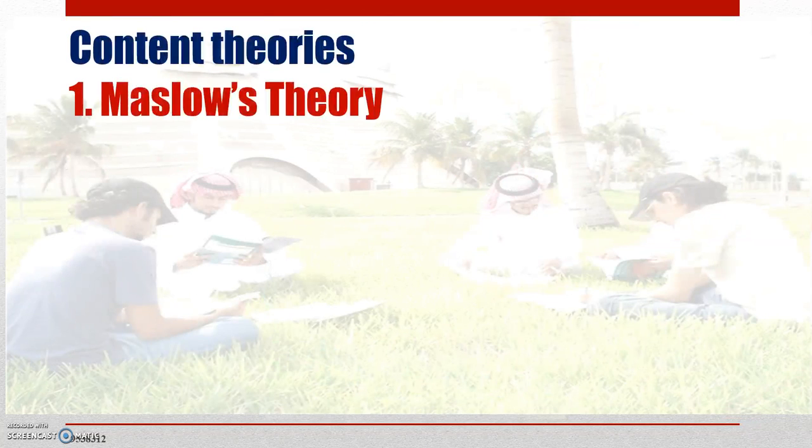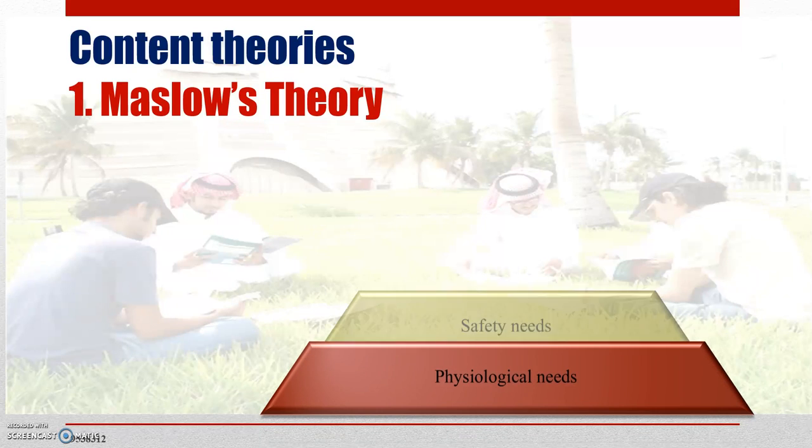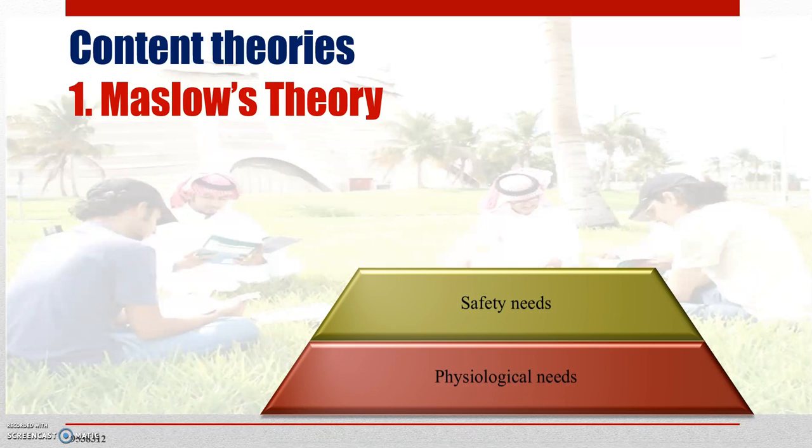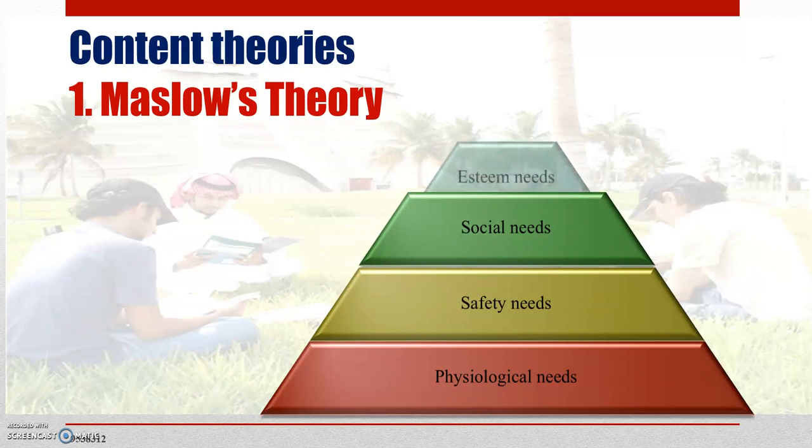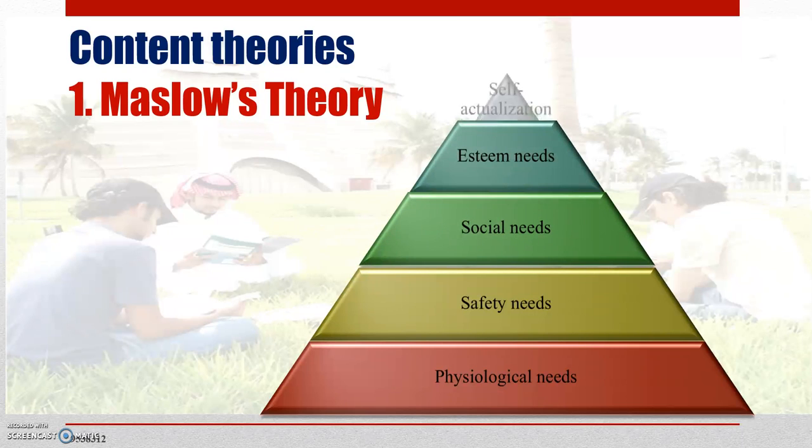Starting with the content theory, Maslow's theory, we'll see that the hierarchy of Maslow starts with the physiological needs, the safety needs, social needs, self-esteem needs, and self-actualization needs. My learners have no problem with the lower needs. However, they definitely need more assistance on the upper social needs and the self-esteem needs.